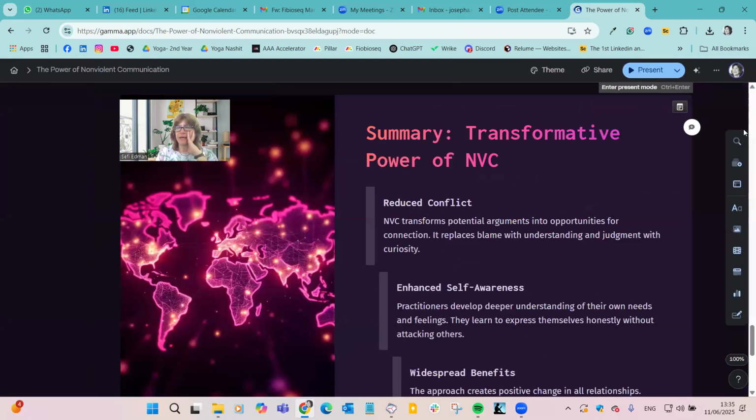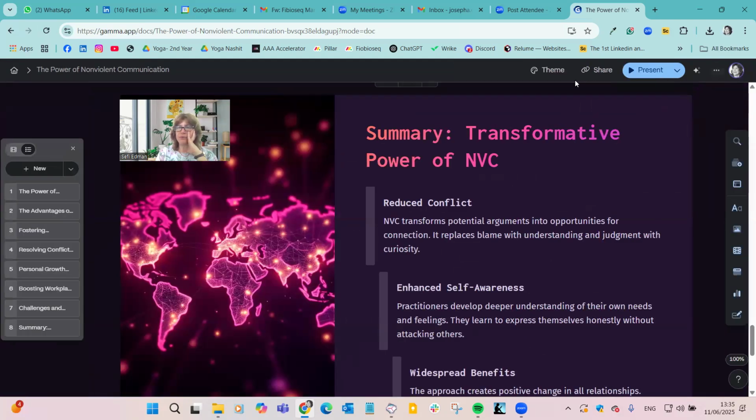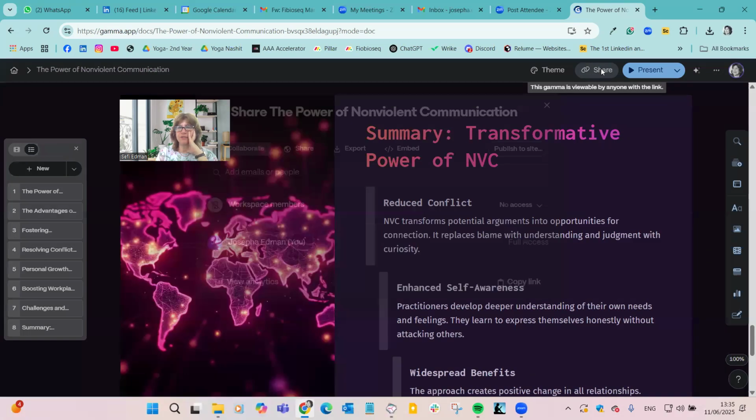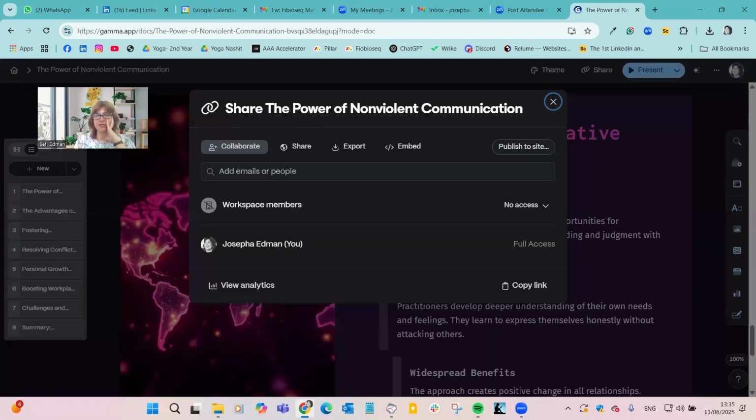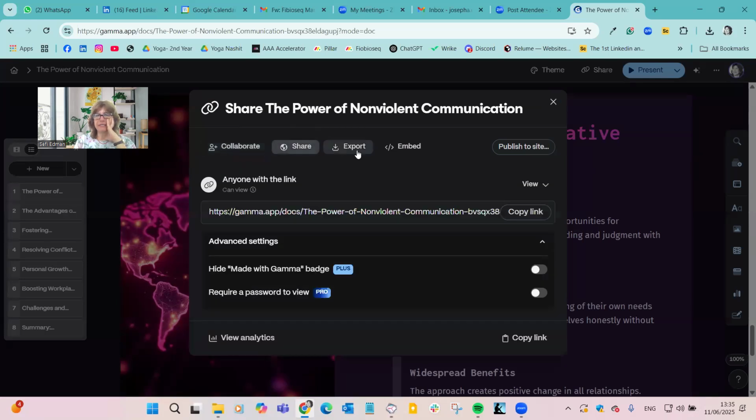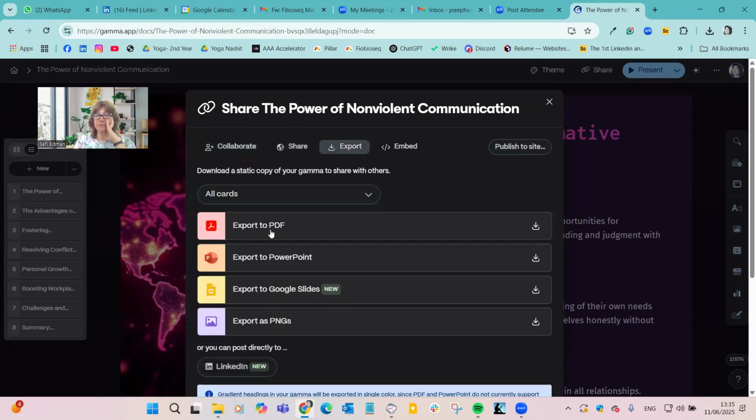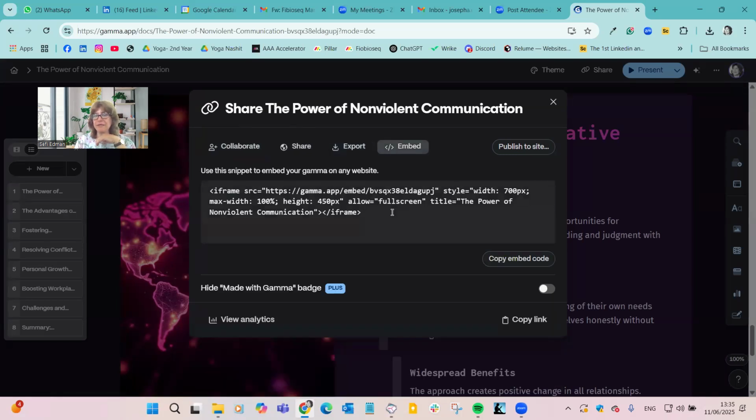Great. And now I want to share this. So what can I do when I click share? I can export it, download it as a PDF, as a PowerPoint, also as Google Slides, export the pictures. I can embed it on my website. If I have a website and I'm creating a landing page, I can embed it.